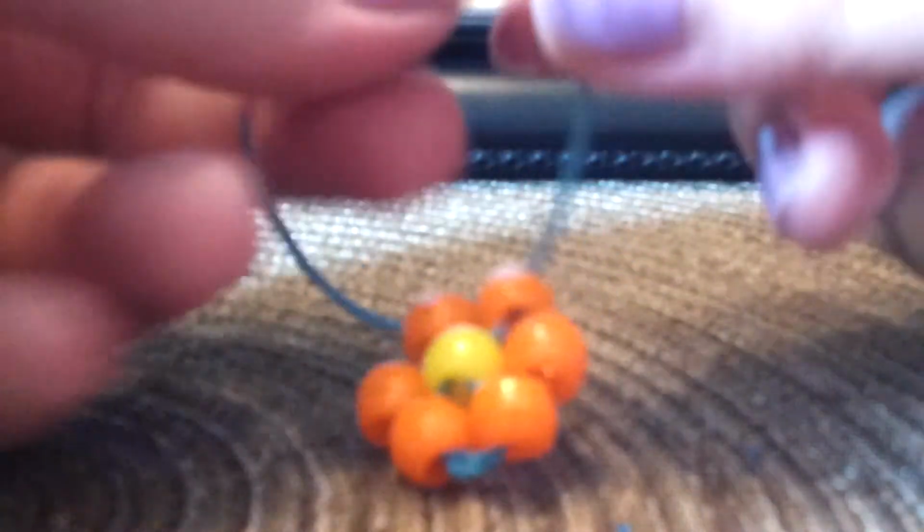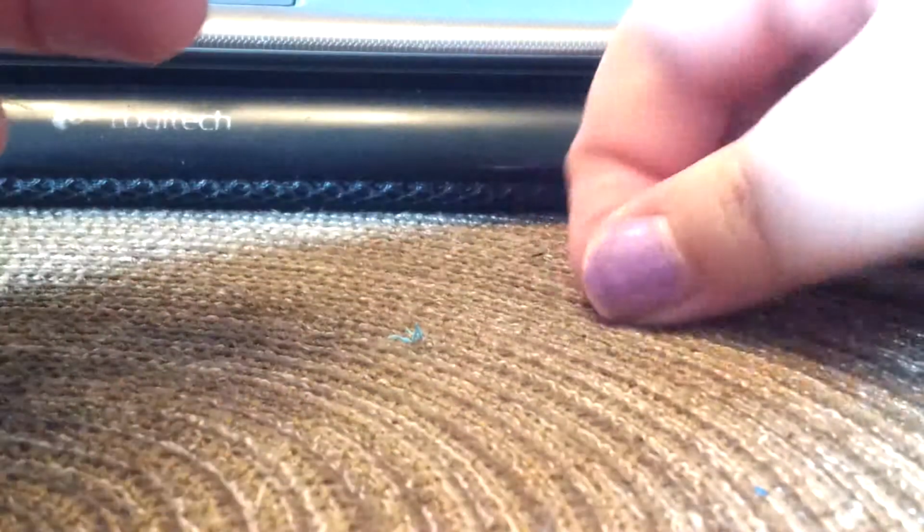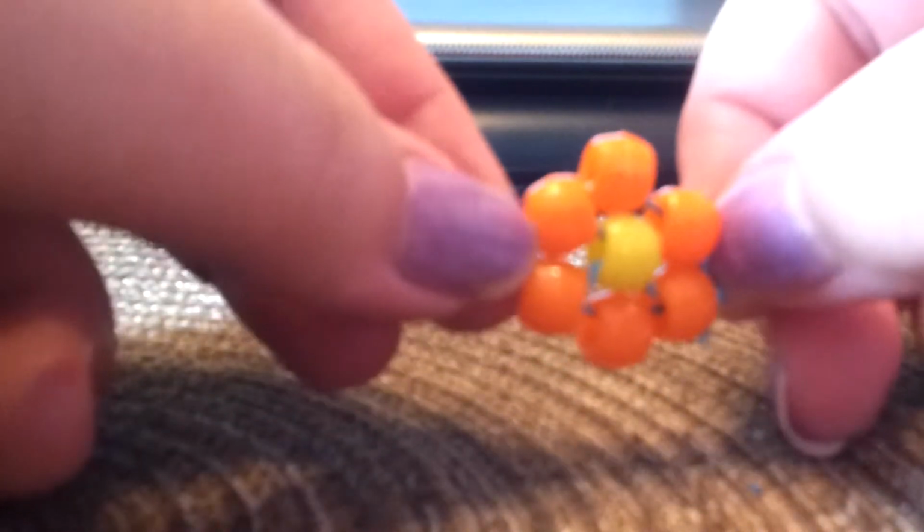And you can hide your knots a little bit, like I'm kind of doing, by sticking them inside of a bead. But I generally don't bother. I know it looks prettier, but I don't know, it's just not something I do. And then when you're finished tying it, you just snip off the ends. And let's see, I'll snip them off a little closer. And there you have your little tiny flower.